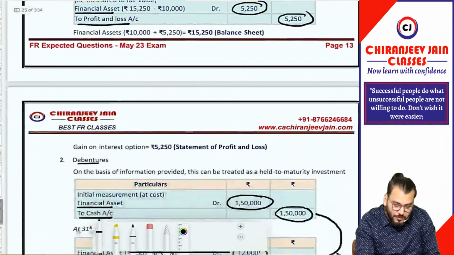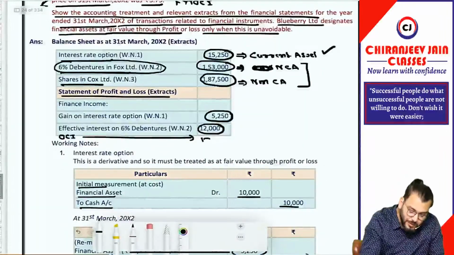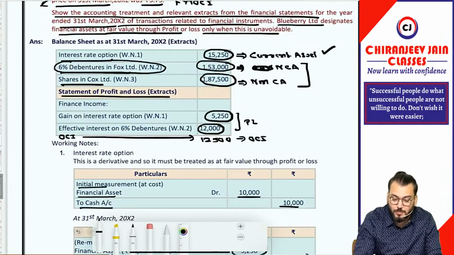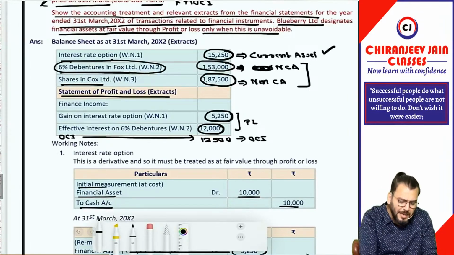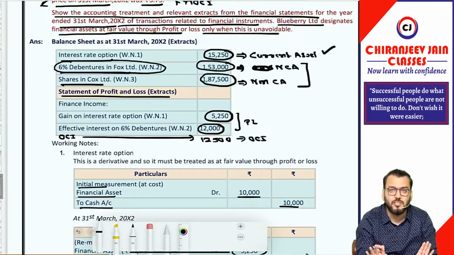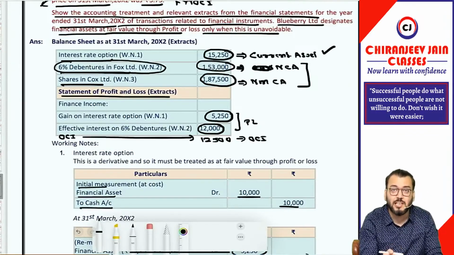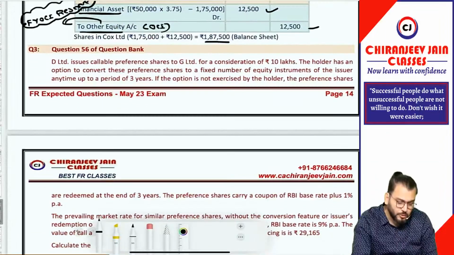So that gain is how much, you can see, fair value gain 12,500. So this 12,500 will be transferred to OCI. These two will be transferred to PL and this will be transferred to OCI. Got it? So this becomes the extract of SOPL. Understood? I have given the better presentation as per ICAI solution. ICAI solution has only given what will come in the asset side, but whether it will be current asset or non-current asset is not given. Understood? Yes sir. Question number 2 you have understood.